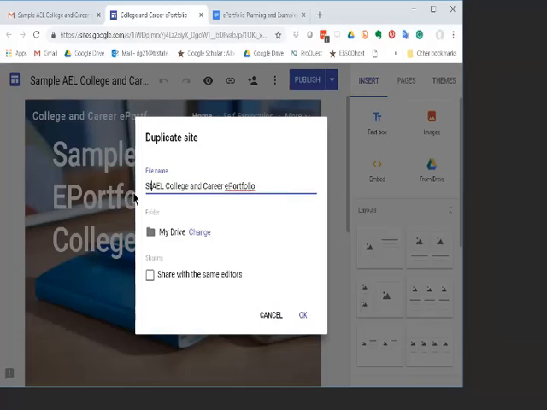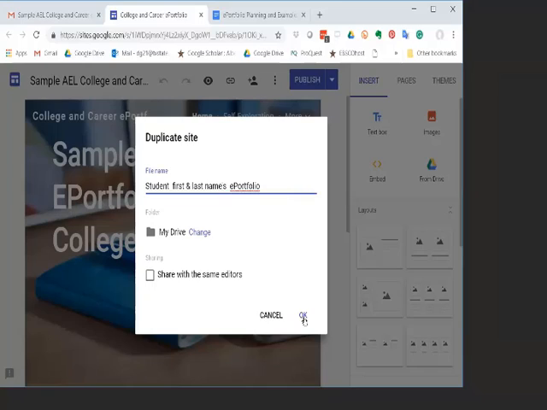So student first and last name, okay? That's super important. Now, whatever they call it, if they just want to say ePortfolio, that's fine. But be sure it has their name and what other title you want them to do. All they got to do is change the name, and they just need to click OK right here.